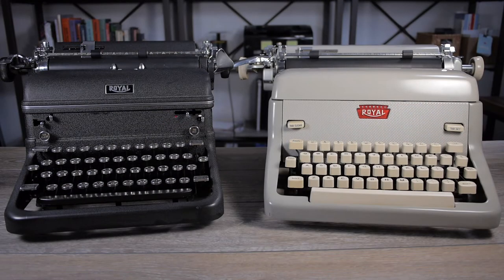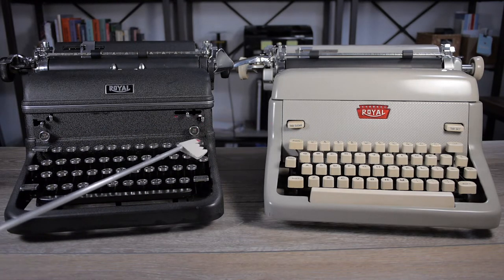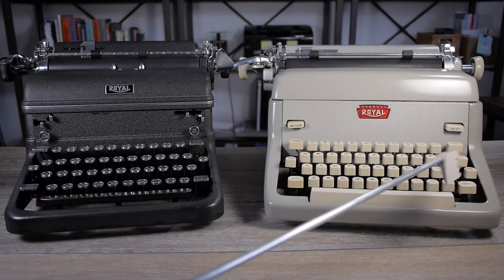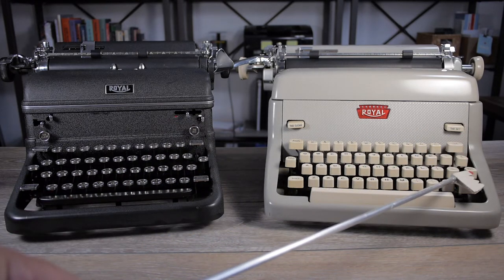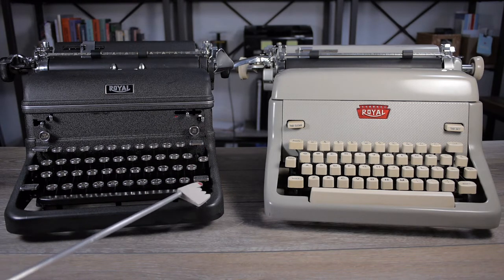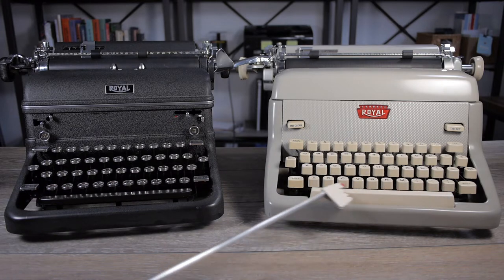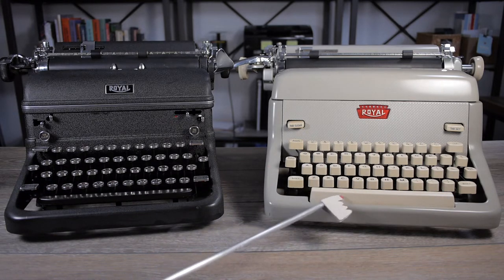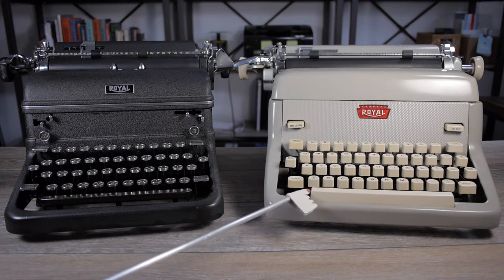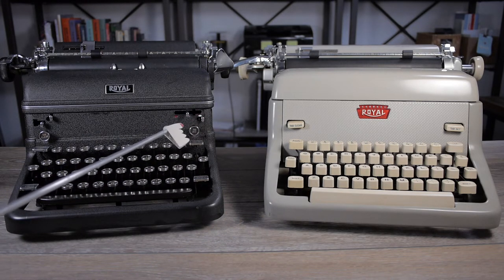The basic controls on both machines, however, are the same. Backspace on the upper left corner, tabulator in the upper right corner, and margin release above the right shift key. The space bar on the KMM is a little bit wider than on the FP, but the FP is a little more molded and sculpted right near the front of the bezel. One of the big differences is the location of the bichrome setting.